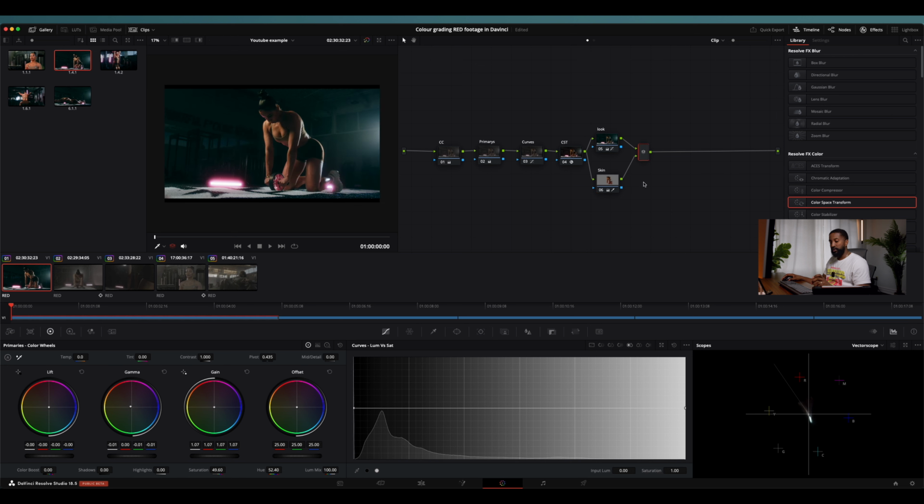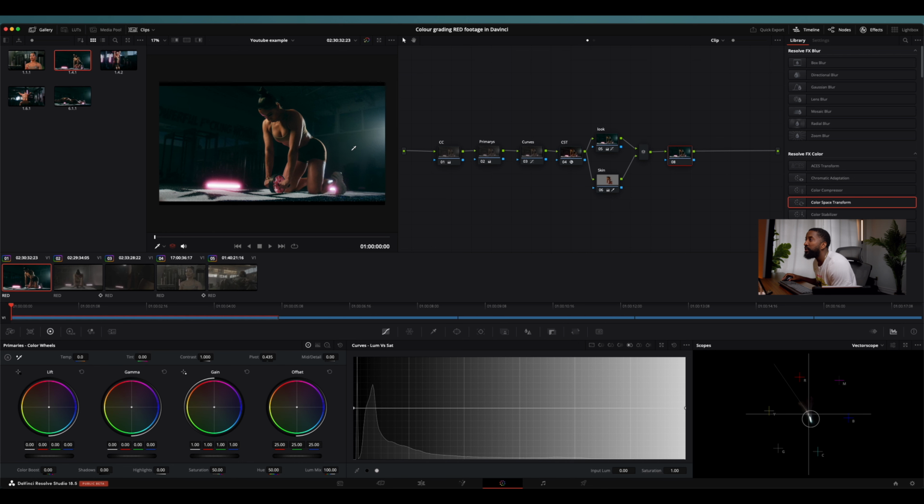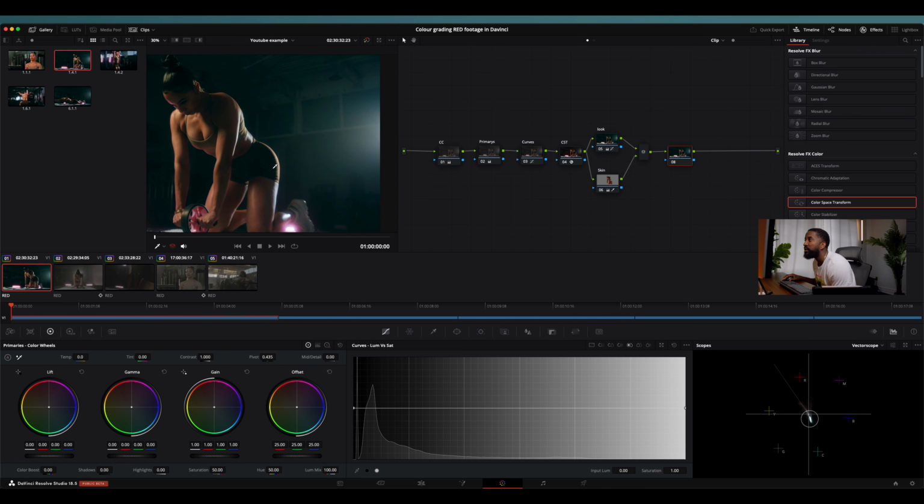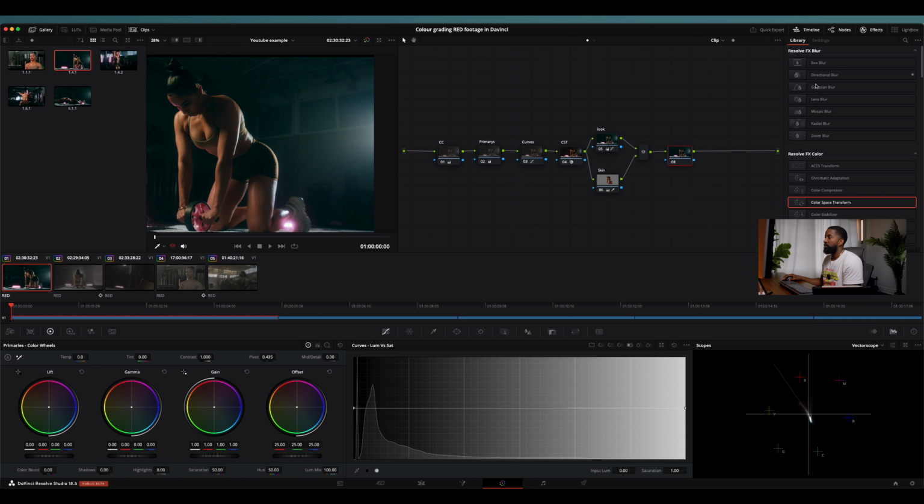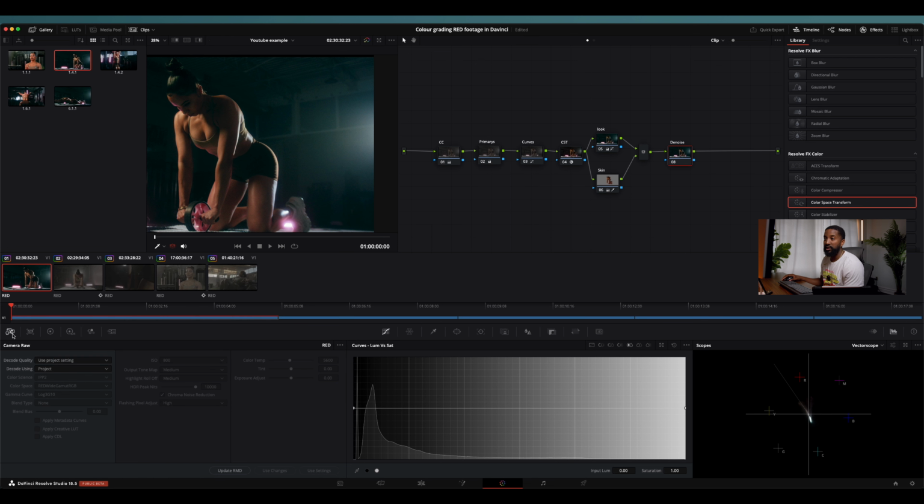The other thing that I would do is create another node, and I might denoise this a bit just because it looks like it's a little bit noisy over in the background here. So what I'll do is I'll name this Denoise. Now I'll tell you guys that this particular feature is something that you only get in the studio version. So if you don't have the full version, you're not going to be able to use this. But in our case, I have it, so we're going to use it.